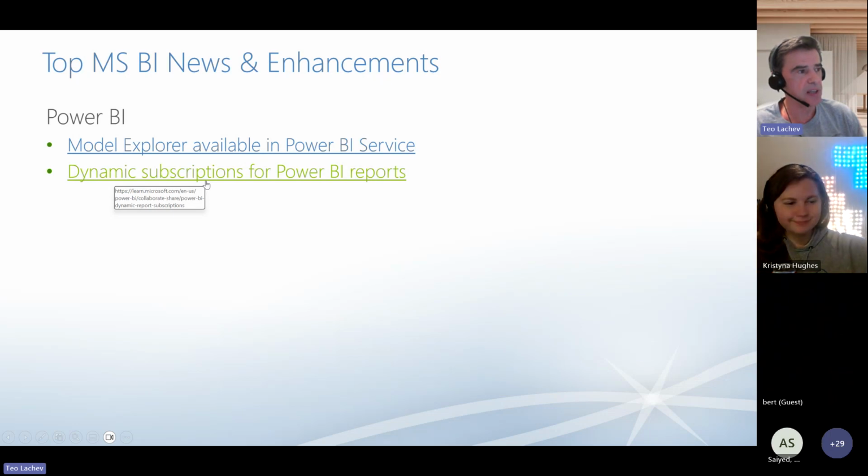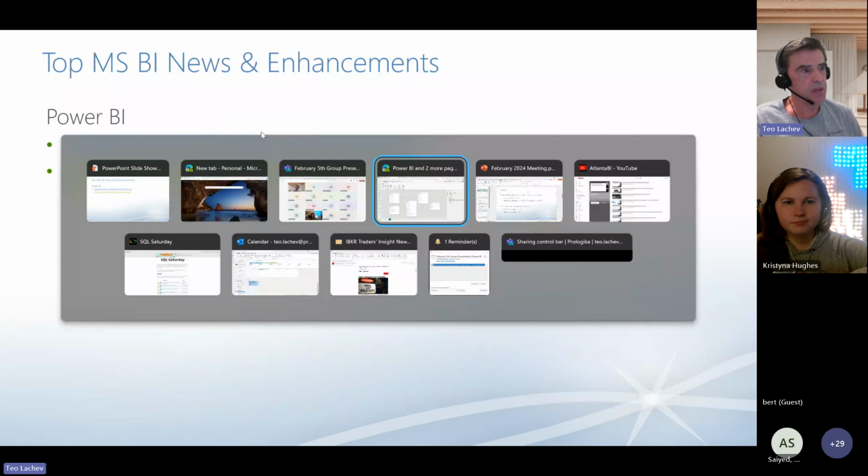There was a preview that came like 2 months ago on how we can do that for paginated reports. Again, those are the old style SSRS reports. But now we have a similar feature for Power BI reports. Again, this is a premium feature. It requires Power BI Premium, Fabric, or Premium per user. So you've got to have a premium license. Now that you have a premium license, if you have a budget for it, how do we do that?